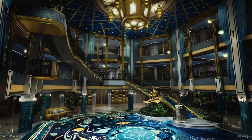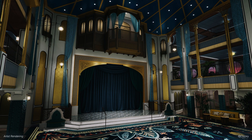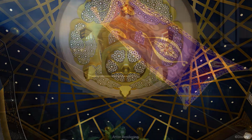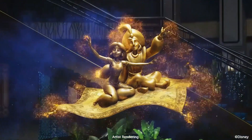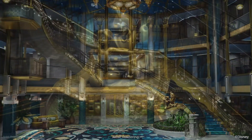Unlocking the Treasure gave us an even bigger look at the Grand Hall of the ship, revealing more details of what it looks like inside. The Grand Hall is made to represent the country of Agrabah from Disney's hit film Aladdin. The statues in the Grand Hall include characters from the movie — you can see Princess Jasmine and Aladdin riding on the magic carpet, exploring a whole new world aboard the Disney Treasure.